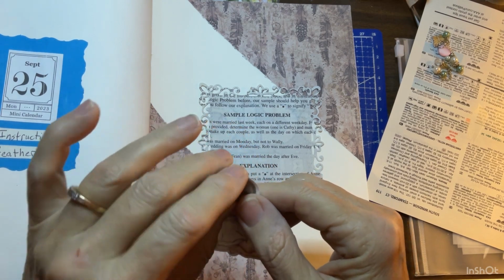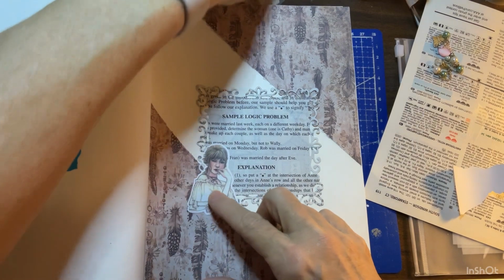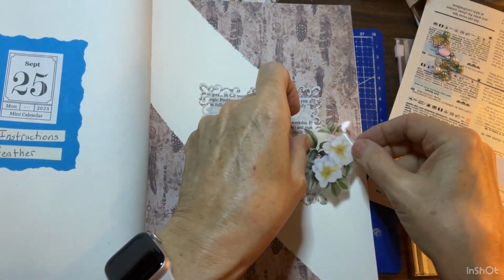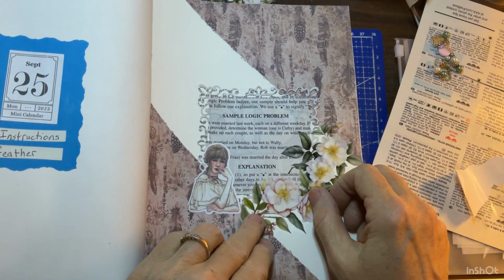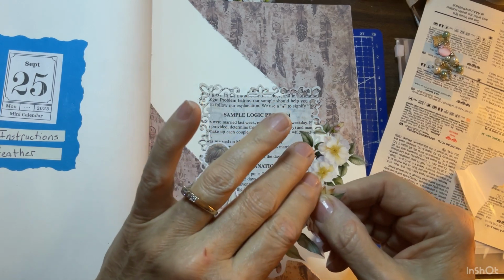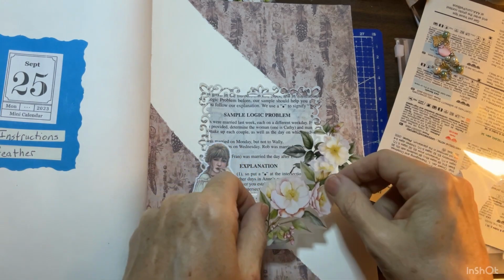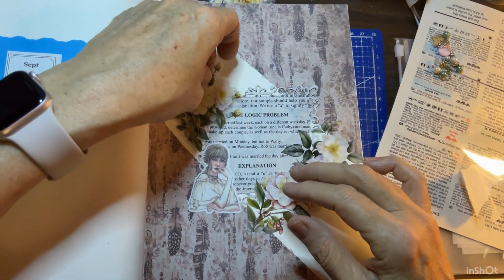Looks like she's pondering how to do a logic puzzle, doesn't it? And we're gonna put some flowers. This frame. Come on, we can get this going. Come on. All right, then we'll put some up here on the top.